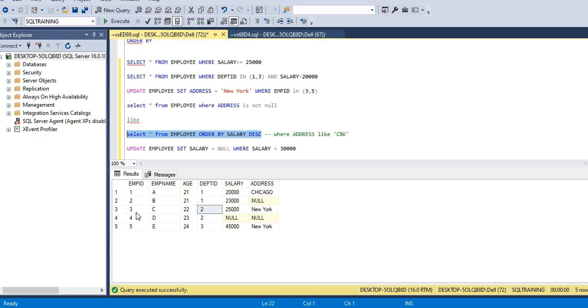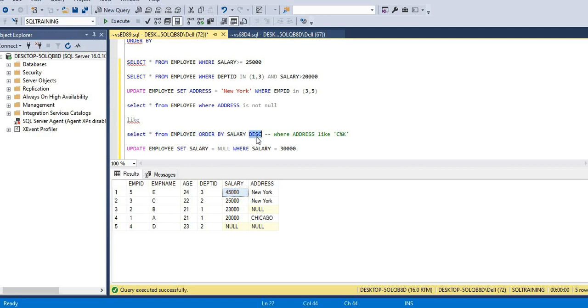See, now we have displayed the order in which the records were inserted into this table. When we just select it, it displays in the order in which it was inserted, based on the primary key column. Now I am going to change the order of display based on salary descending. If we see, 45,000 is the maximum salary in the employee table. So the order of display has been changed based on the salary column in descending order.